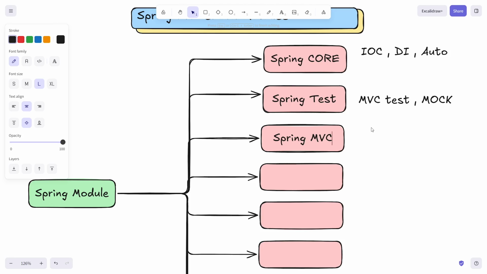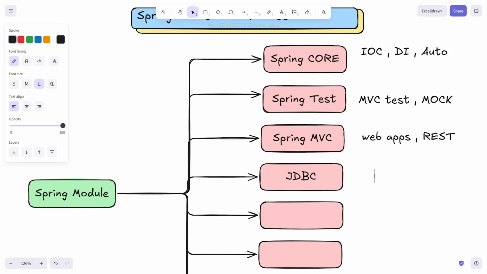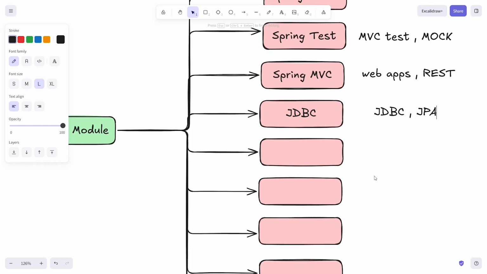Then we also have a readily available framework, that is called Spring MVC, and it is used for web apps and REST APIs, basically REST APIs. And then we have another module called Spring JDBC, that is Java Database Connectivity. JDBC or any other, like JPA, Java Persistence API. We will discuss this as well. JPA is an important aspect from the modern, object-oriented coding paradigm. From JDBC you can connect to any database, SAP HANA, Oracle database, SQL warehouse, anything you can connect using JDBC.